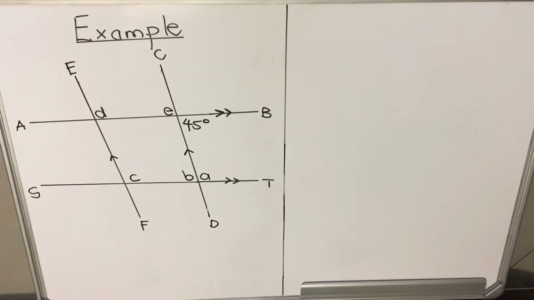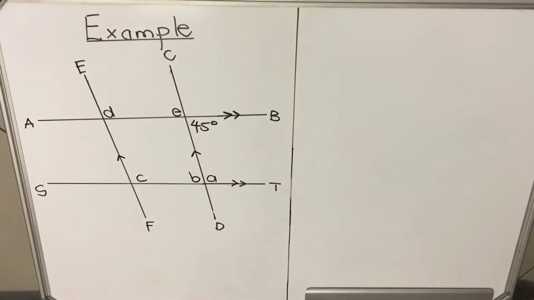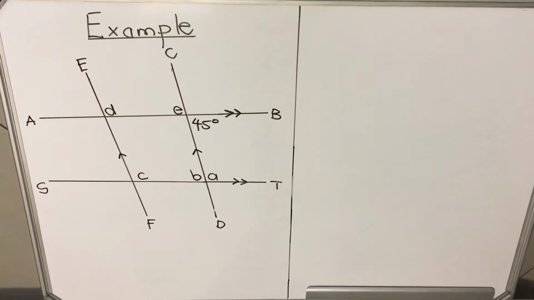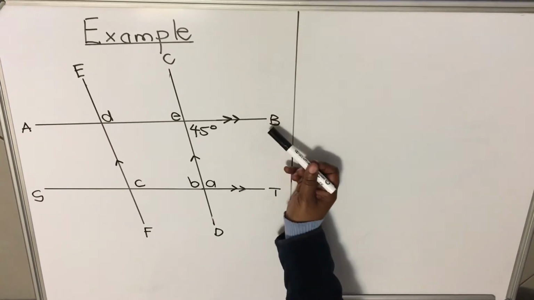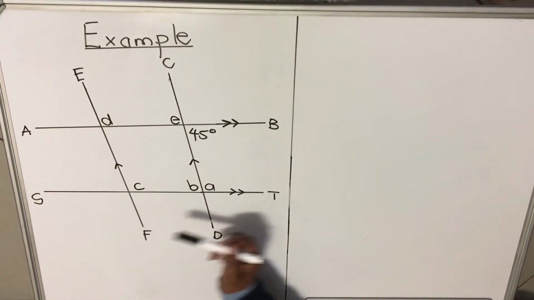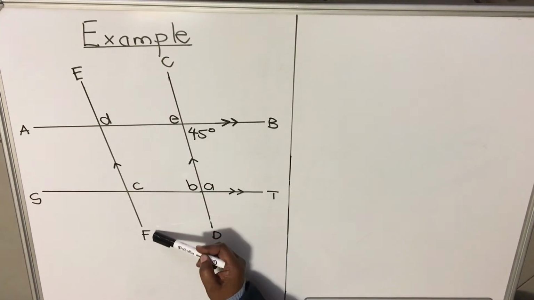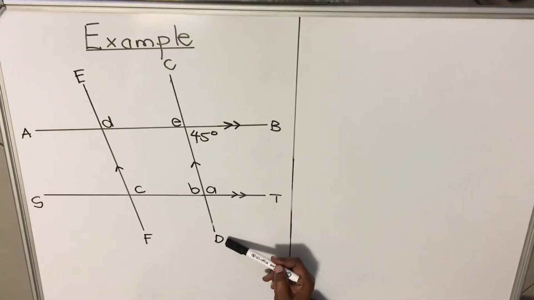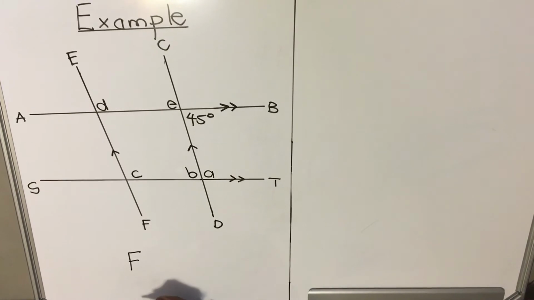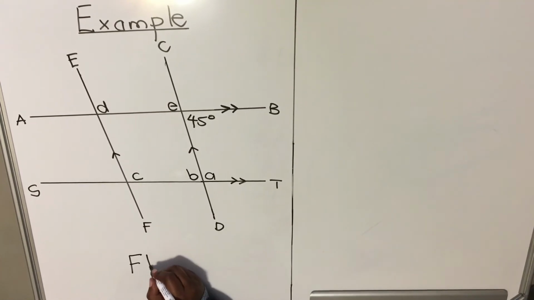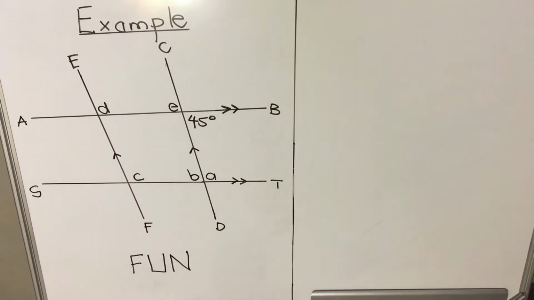Okay, let's look at an example. When you get a Euclidean geometry example, just take some time and look at what we are given. What do you have? Already I can see, you see these arrows that I was talking about. This line AB is parallel to ST. But I also have another set of parallel lines. EF is parallel to CD. Once we have parallel lines, we are going to look for F for corresponding angles, U for co-interior angles, and Z for alternate angles.